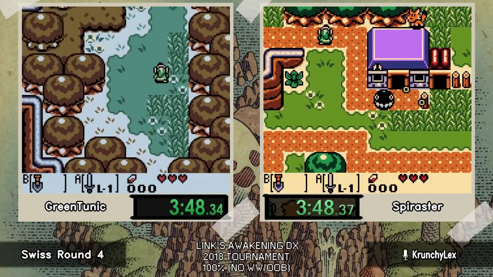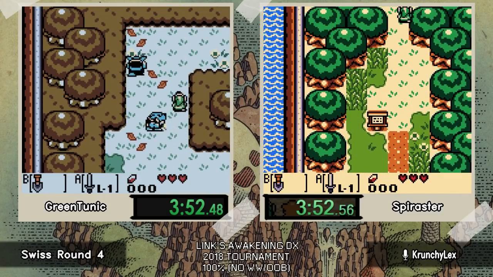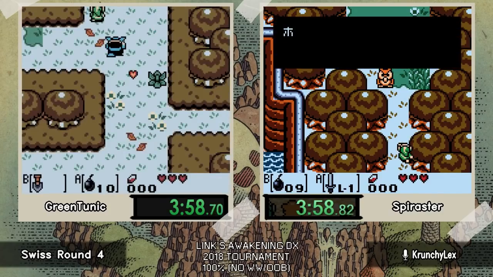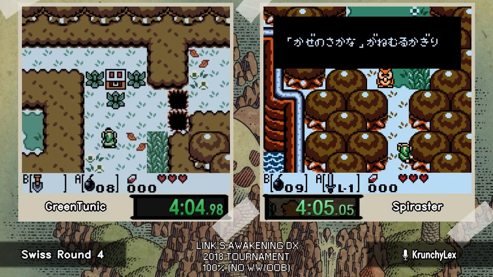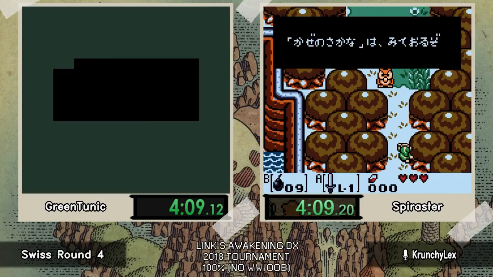So Spiraster on his way to the forest, GreenTunic about to do a very fancy trick here. We already have the most powerful item in the game. It's not the bow. It's the bombs. So we're going to see him here drop 2 bombs, one on each side of that transition, and... Wait a second, Terran, you're supposed to sprinkle powder on him! But it turns out, bombs let you do some fun things here.